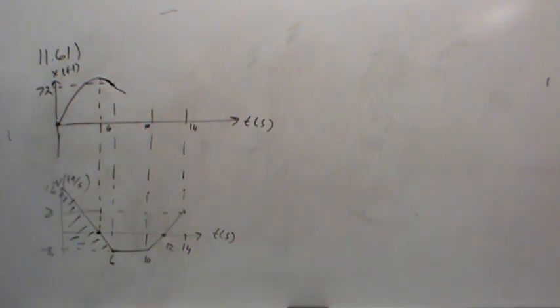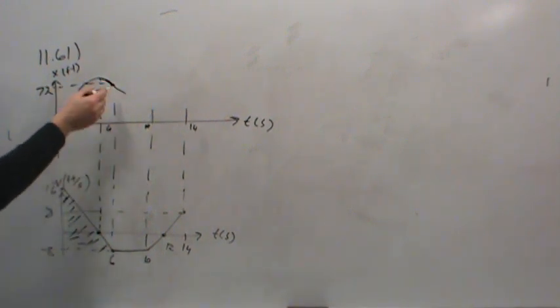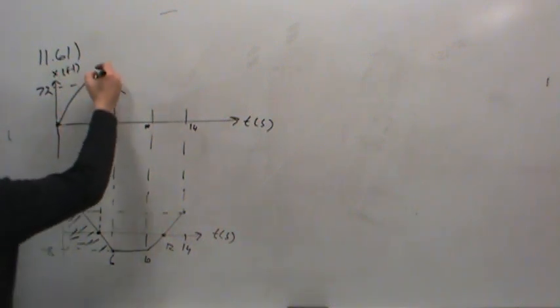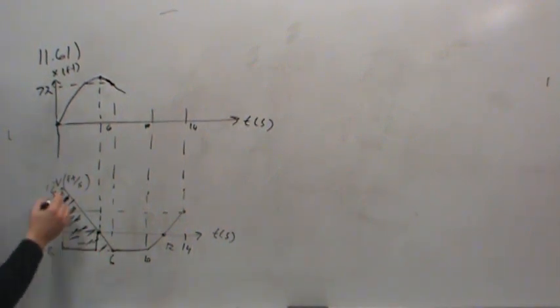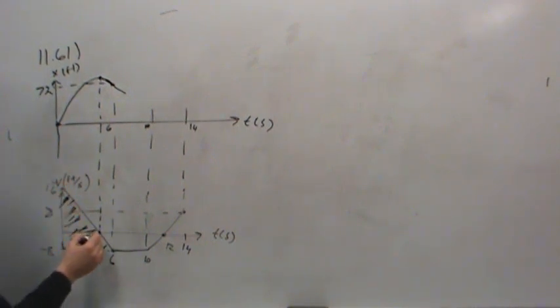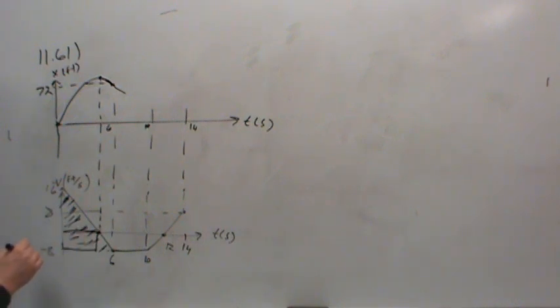So how much position change is there? Well, that's what we discovered here. To 6 seconds, there's a position change of 72. But what's this position? I think you're calculating that wrong. Did I do that wrong? You're right, you're right. Yeah, I'm not thinking right. Let's take care of this area first, because that would be positive displacement. You have to calculate a small triangle for the negative. Yeah, you're right. So we need this area. No, you just need the positive part of that. You're right. Yes. So just the upper triangle, and then the smaller little triangle for the negative. Yeah, you're right. Thank you. We just need the area under the curve.